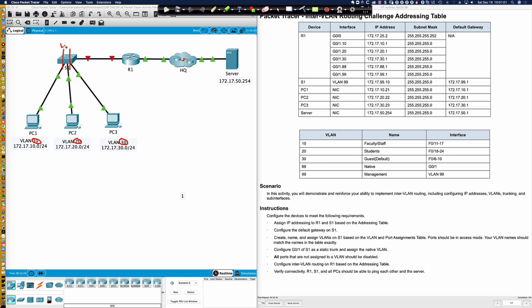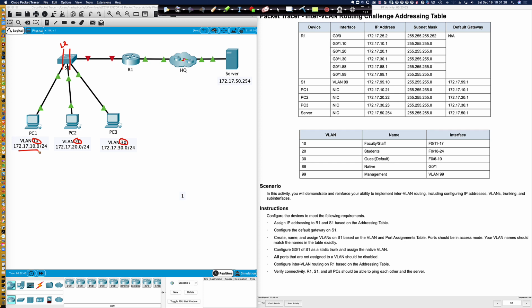With a layer 2 switch, which switch 1 is, a pure layer 2 switch, we would have segregation where VLAN 10 could not talk to VLAN 20, could not talk to VLAN 30. That is how we separate broadcast domains, or in this case, subnets. I want you to think: a VLAN is a subnet, is a broadcast domain.